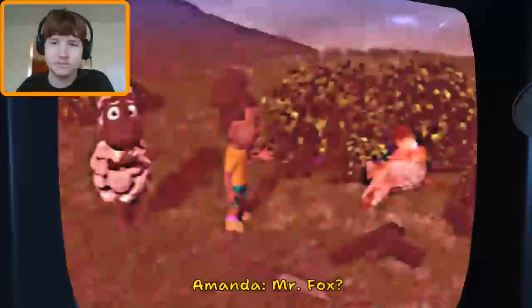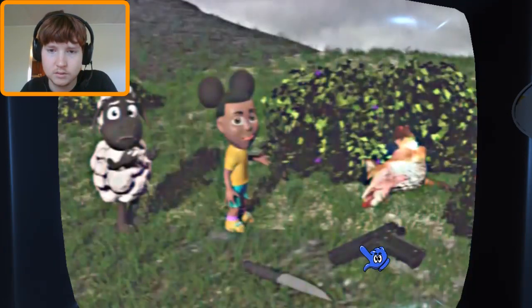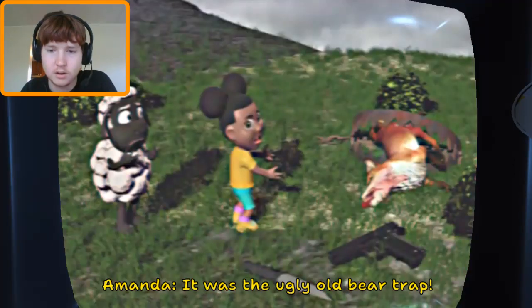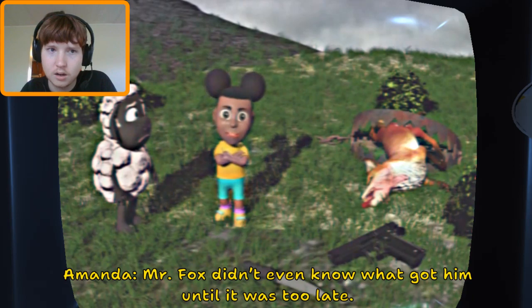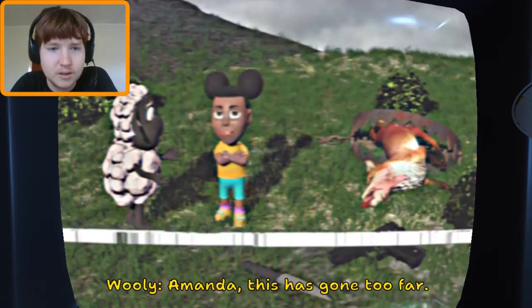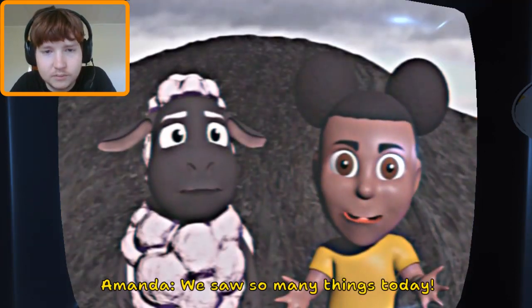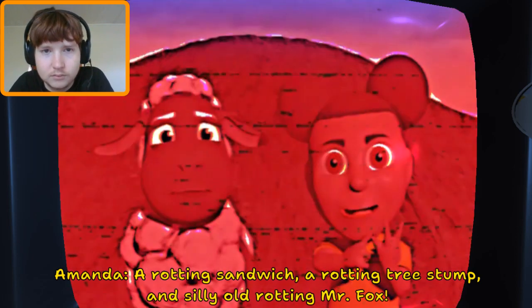Mr. Fox, what made you die? It was the ugly old bear trap. A what? Didn't even know what got him until it was too late. Amanda, this has gone too far. I don't like this. He saw so many things today! A rotting sandwich, a rotting tree stump, and silly old rotting Mr. Fox.